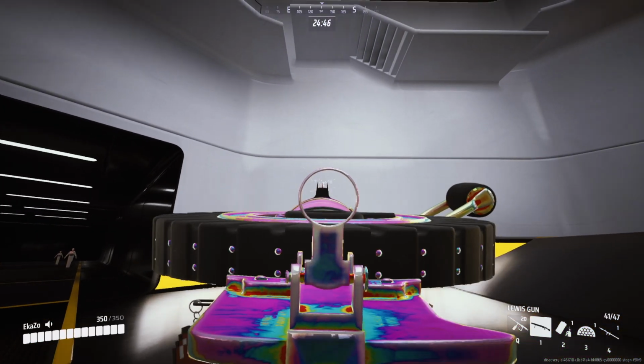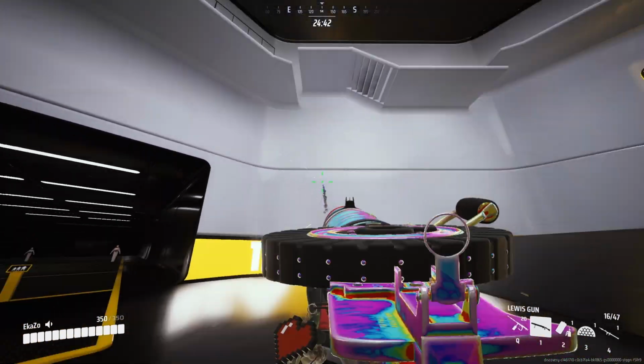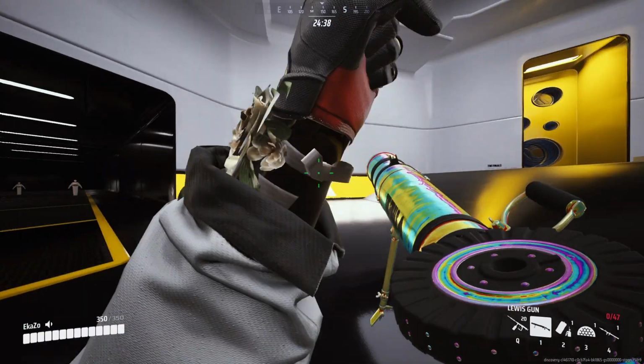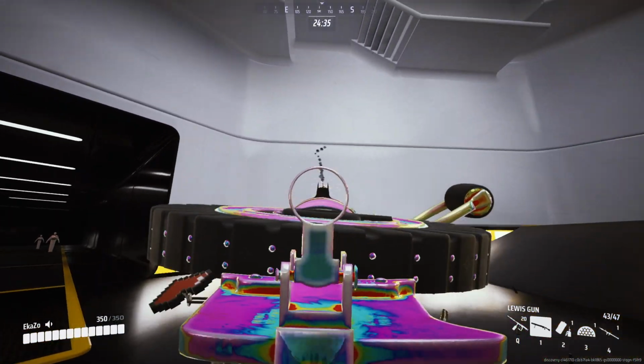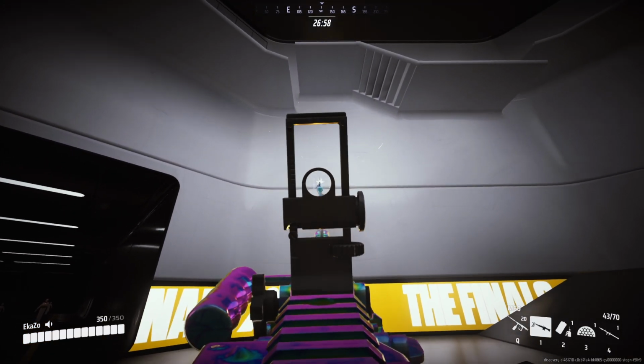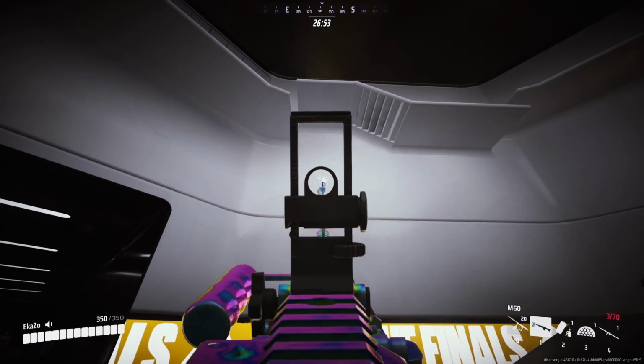And so I tested this in the practice range after remembering this, and I was like, wow, this is actually kind of busted. Mainly because the Lewis gun's recoil just goes kind of straight up for the first 10 bullets, but then it has horizontal recoil. While the M60 goes into horizontal recoil almost instantly. So you're always having to control for horizontal recoil very quickly with the M60.